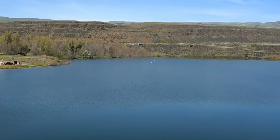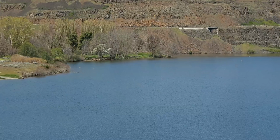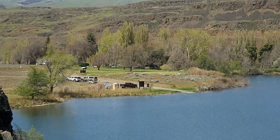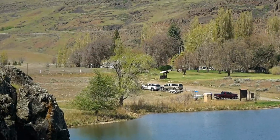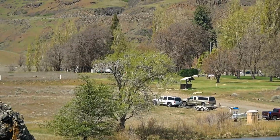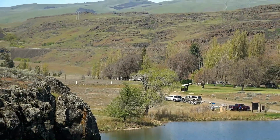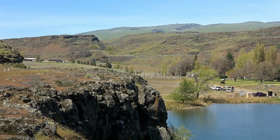Yeah, so over in the park day use area, we saw some people fishing, and they were catching a ton of little trout. And then over this way is where the campground is, very small. Just a few sites, first come, first serve this time of year. And I couldn't get a dry camping one. There's just 3 or 4, so I had to get an electric and water. There's a dump station. It was 35 this time of year. I think it's 42 in the high season.